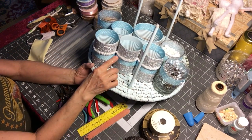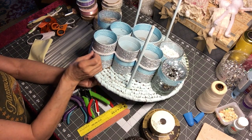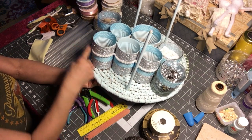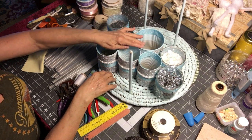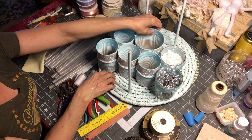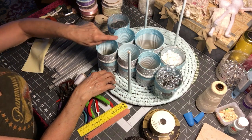And then I had that Chinese braid trim that I had, white. Unfortunately, I didn't have enough to put at the bottom, but I'll get some more and do that. Anyway, I went all the way around the cans. And then I went inside of the cans. I did paint them a little bit with the China Blue, just a little bit. But then I decided I wanted to put some ribbon on it too, and I like that better.